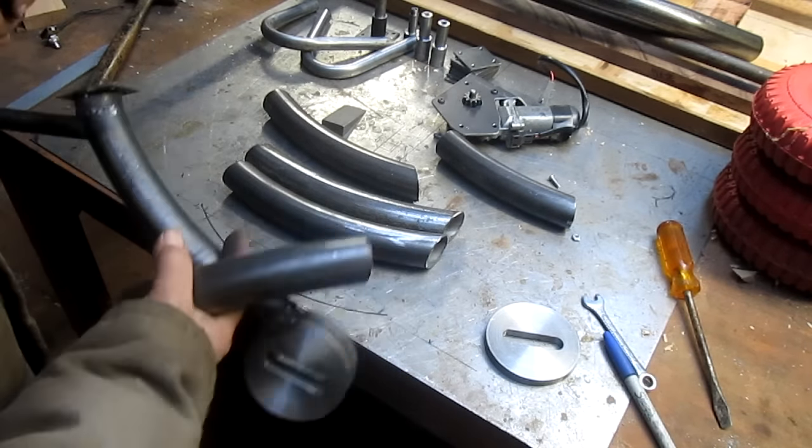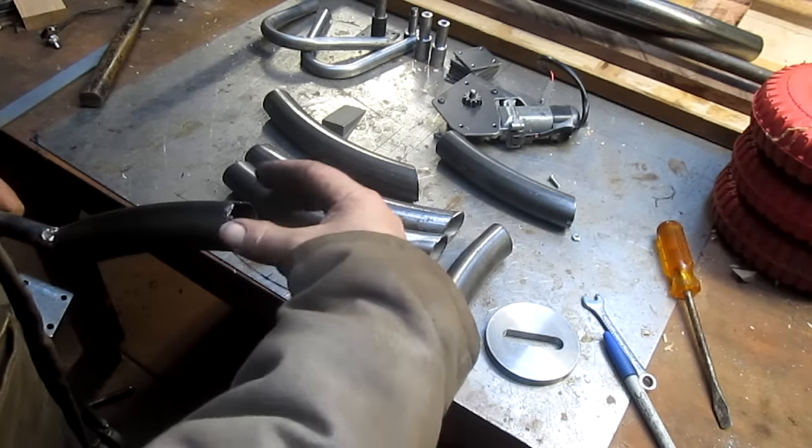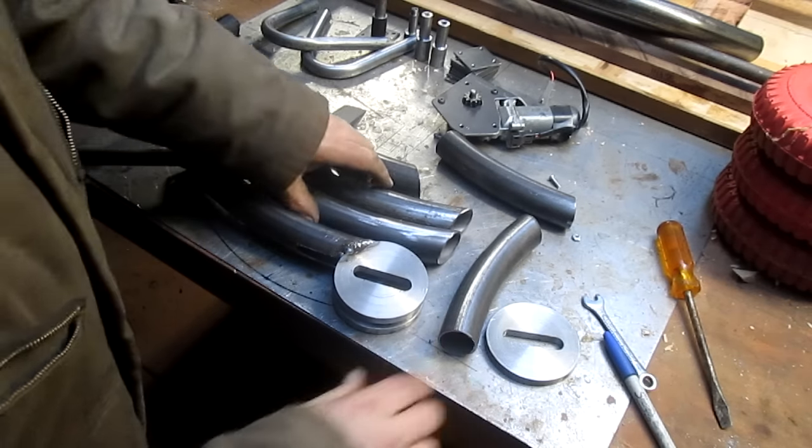Then the other side doesn't need a slot. It'll just take the key to go that direction. So let's go ahead and go over to the mill.